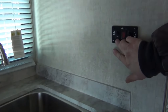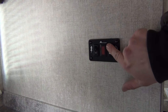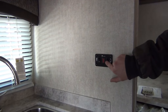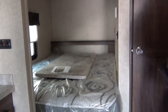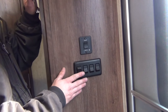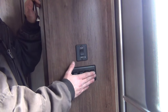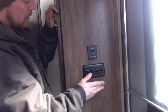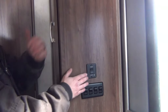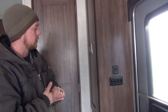You do have controls here for your water heater — this one is for your LP side and this is for your electric side. You would just flip the switch and it would go to light. If this light stays on it means you are out of fuel, the fuel is off, it did not light — it is a fault light, so you will want to reset it and check your fuel. On this side we have several light switches: inside light, awning light for outside, step light, and the back cargo light. Awning switch is right here — extend and retract. It is a power awning, so make sure nothing is in the way, extend it until fully extended. You do not want it out when it is raining or very windy — make sure to retract it.